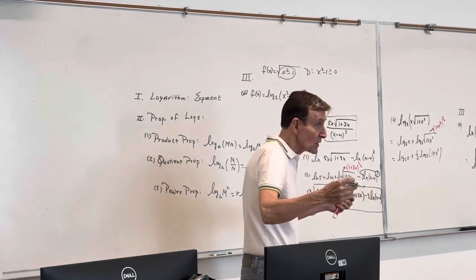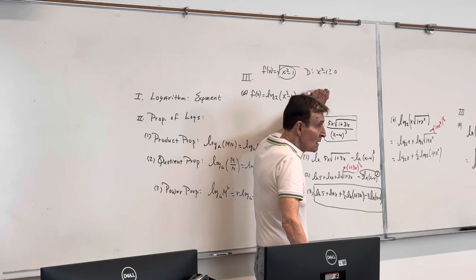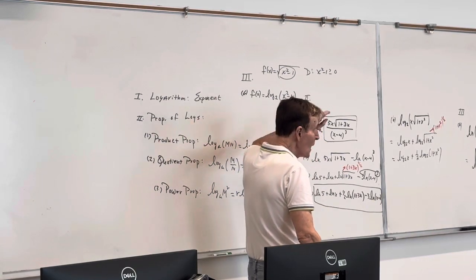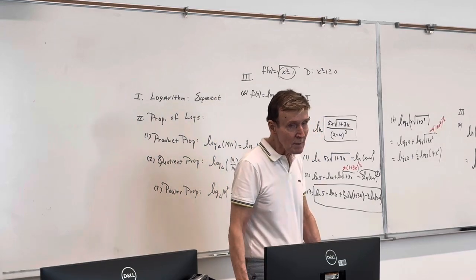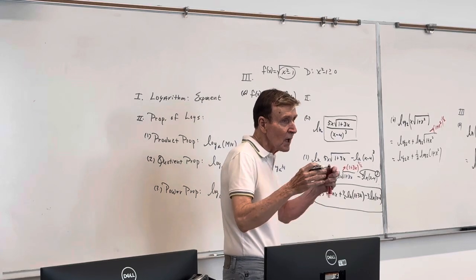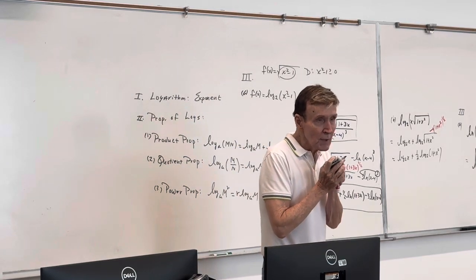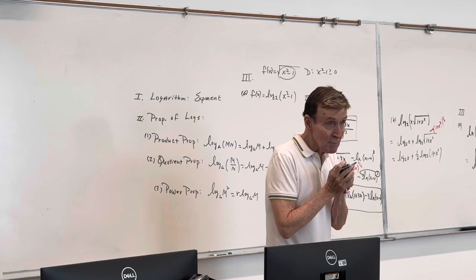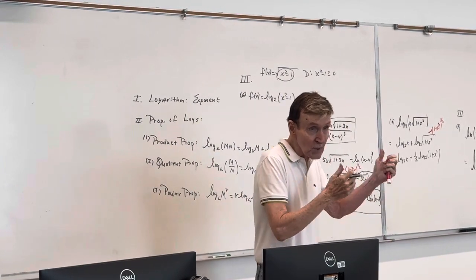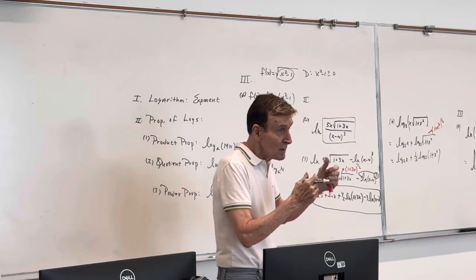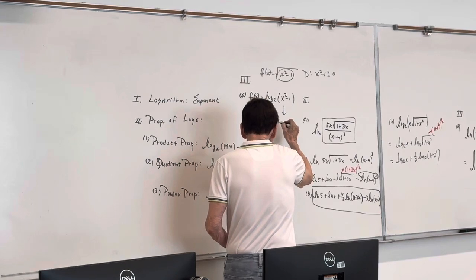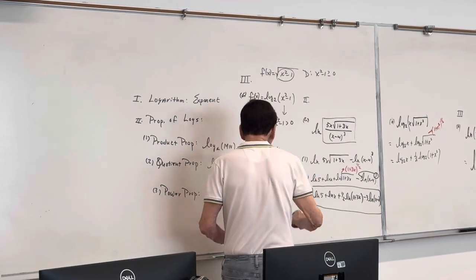Guys, does anyone know the restriction here? The restriction on the square root is this, which makes sense. Does anyone know what the restriction in a log is? I see a hand going up. Aiden? Well, it can't be 0. I can't take the log of a 0. Can I take the log of a negative number? No. Therefore, the inside must be greater than 0, and cannot be equal to 0. For the square root, you could include 0. For a log, you can't. So this part here, called the argument, must be greater than 0.